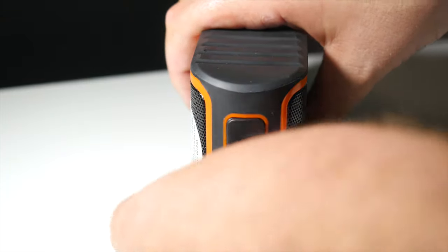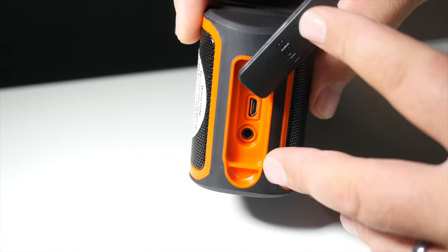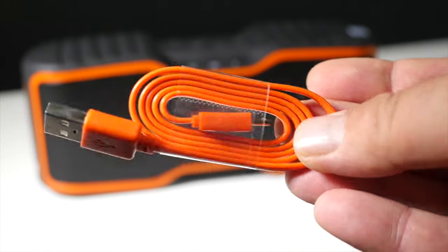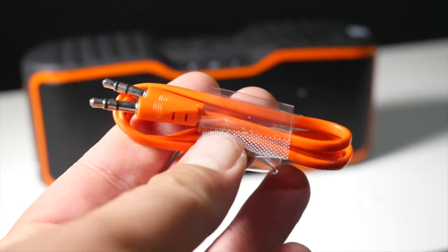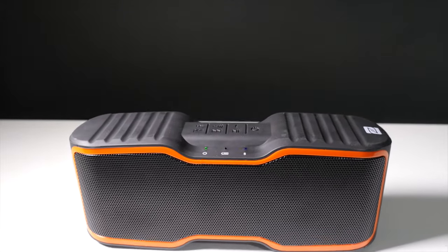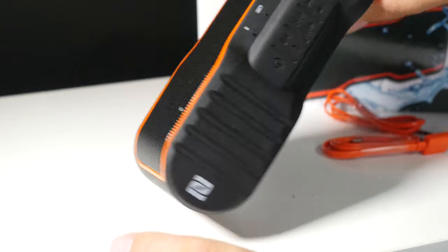On the side is where the USB is. You charge it via USB. They include the charger, an orange little cable, to help you find it. And then they have the auxiliary, so you can plug this directly into your computer, your phone, whatever. This is also NFC. If your device is NFC capable, you can just tap it right here and it will connect.